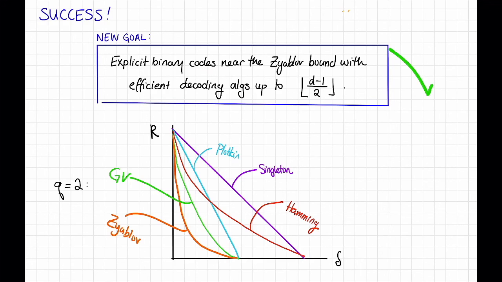So to summarize the state of things that we know so far for binary codes, the picture looks like this. We have the relative distance on the x-axis, the rate on the y-axis. The GV bound tells us that there exist codes which have this trade-off, but we don't know what they are, and we do not know how to efficiently decode them. However, the Zyablov bound says that there exist codes with trade-offs here, and what we just showed is not only do they exist, but I can tell you what they are efficiently, and also we can decode them efficiently. Pretty cool.